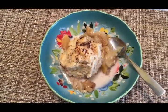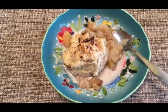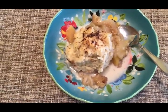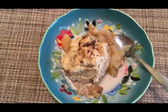Don't forget to add a little more milk. You want the dough to be moist, not dry. So add as much milk slowly until it comes to that consistency, and don't be upset if you have to make biscuits out of the rest, because they're really tasty biscuits.